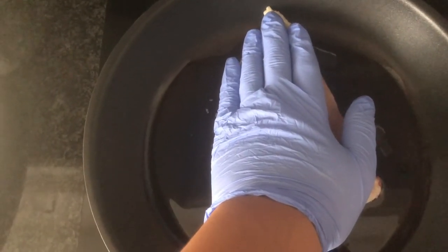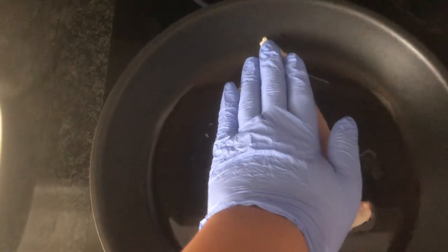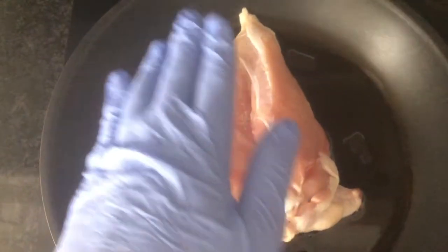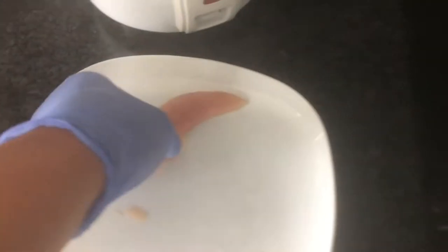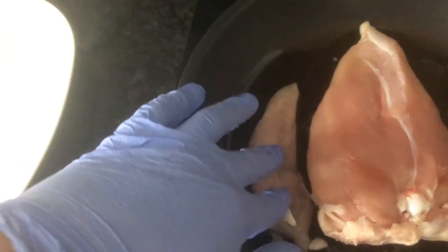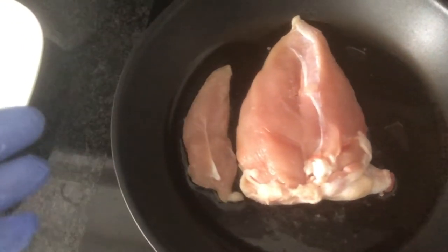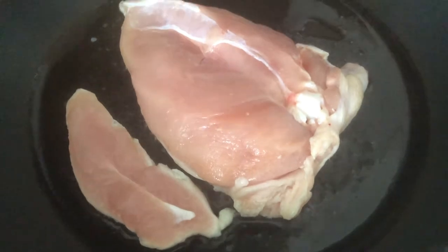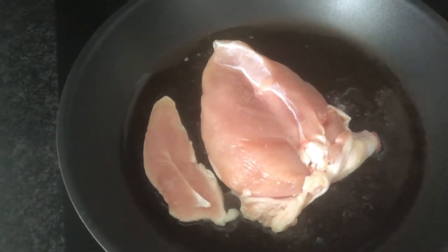I should have waited for it to heat up before I put in the chicken breast, but things happen. Just want to be patient as the pan comes up to temperature — the top side is still ice cold so it doesn't matter. Now it starts to sizzle a little bit. I'm also going to chuck this tender piece in and give it a little press as well. This thing is going to take literally 3 minutes to cook, so I'm going to take it out before I put the pan in the oven. Just let it brown a little bit on the skin side.